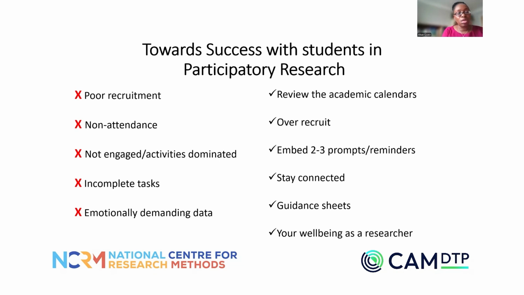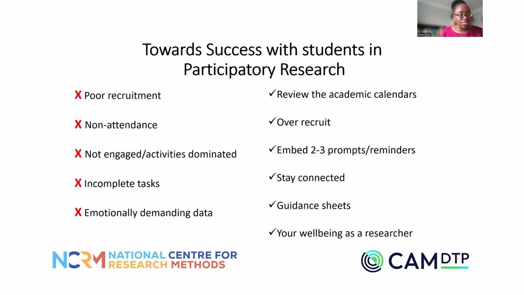Also, over recruit. No matter what your target number is, over recruit, bearing in mind that there will be participants that will not attend for various reasons. And there are those that will not attend despite confirmation that they're able to attend. So it'd be good practice to plan to have 2 or 3 reminders where you are prompting, reminding people of the upcoming meetings or events or tasks that need to be completed.